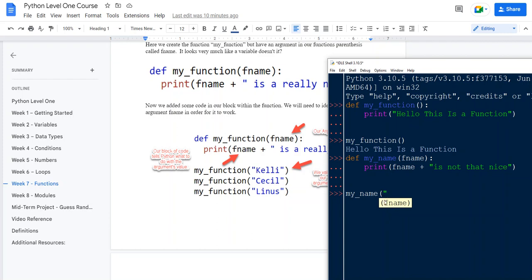Now Python sees that this is the function that I'm calling, and it already knows, hey, I'm expecting this variable. And that's key as well to keep in mind. You have to know what the function requires in order to utilize it efficiently. So here I'm just going to put in my name, and then I'm going to hit enter. And now you see that it took in that specific value for the variable and it spat out what it expected. A couple things I want to point out real quick.